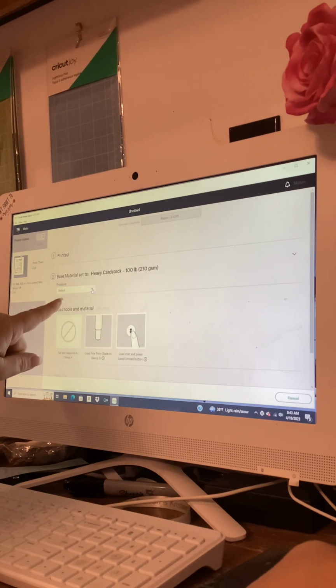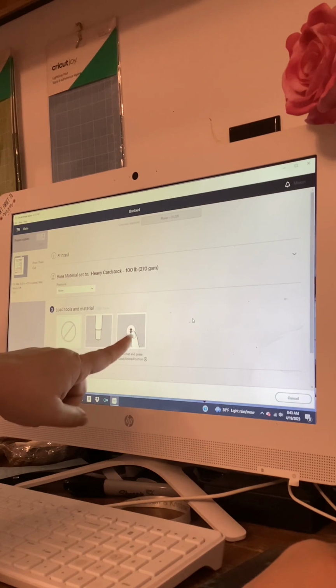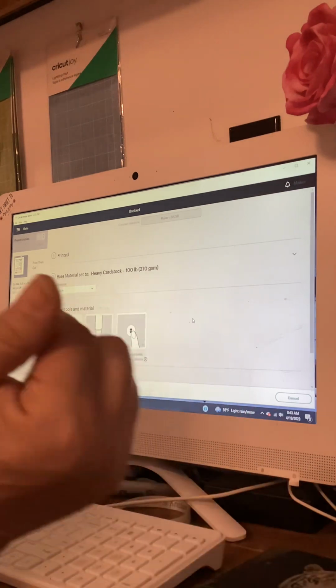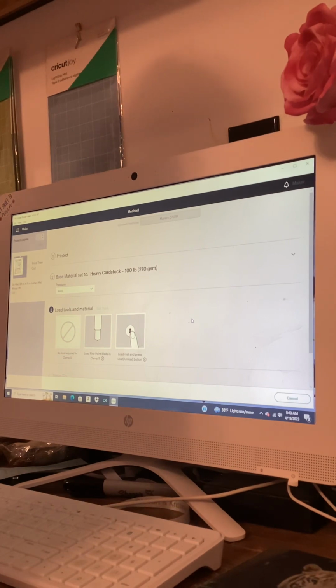My default pressure, you can leave it if you know your blade is pretty sharp, but mine's kind of getting dull, so I'm going to put it on more. My blade is always left in there. I don't take it out. My little arrow button is blinking over here telling me I can put it in there for it to cut. But I have to go grab it first. Try not to make too much noise while I go grab it.